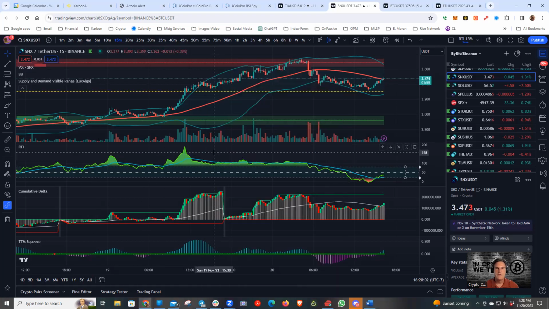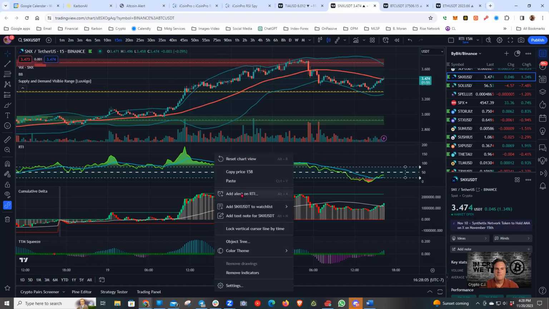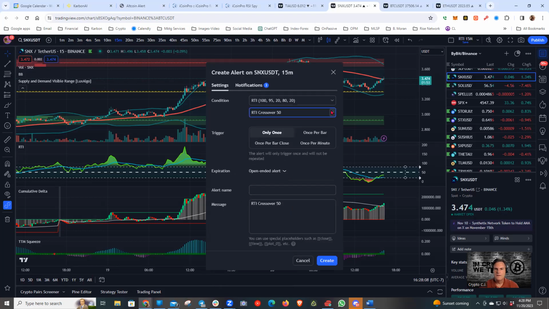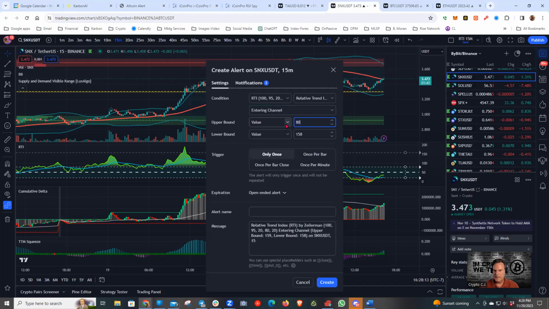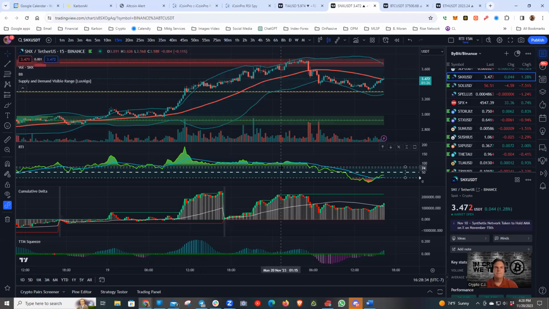Then on the trend trade, or the, now I'm getting mixed up. On the dips and pumps, we're going to enter the channel, 80 and 20. That's when something has broken above and then it comes back down. That's where you want to get in, or when it's broken below and then it comes back up. That's where you want to get in. That's 80 and 20 on once per bar close. I'm speeding up a little bit here because we're running a little late. Any questions on SNX? Okay.